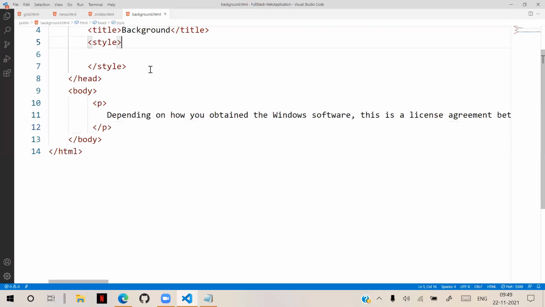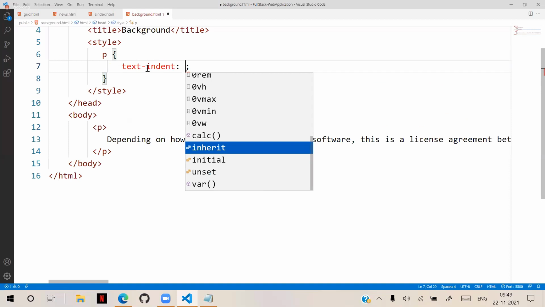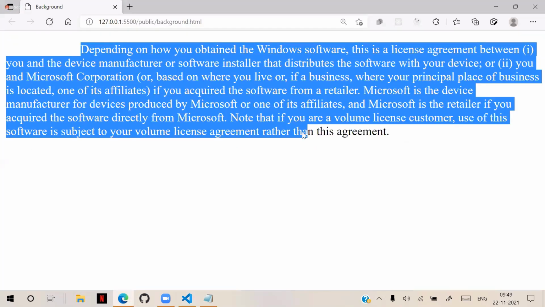In this, we can use an option for paragraph. We can say text indent. Text indent is nothing but, for paragraph, the first line will be set with spacing. Suppose I said 100 pixel. That means it will set only first line spacing for the paragraph. Generally, left indent, right indent you can give by using padding.